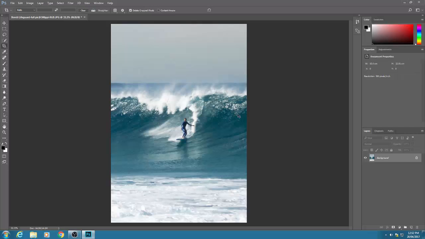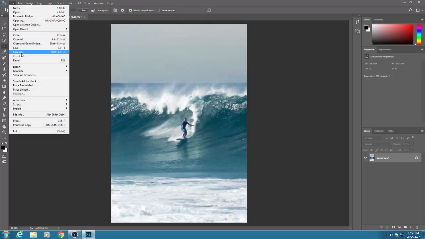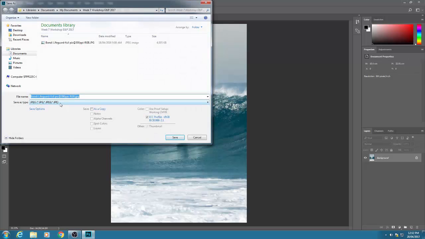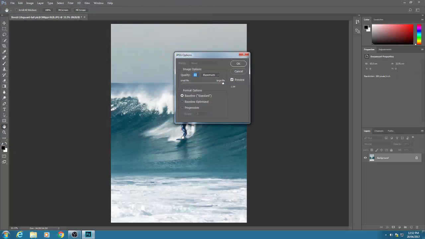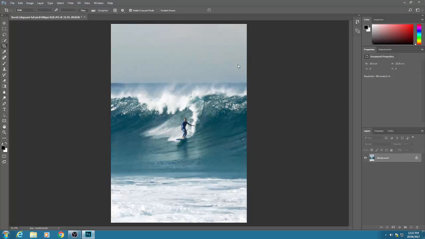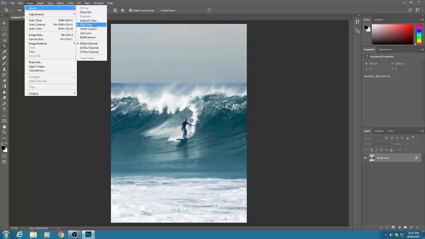And we're going to save that as a JPEG file. JPEG's a nice, simple graphics format, and perhaps just give it a title that indicates it's being cropped. And click save when you're ready. We've got a bit more of the title. Click save. And then it asks, well, would you like maximum quality or a lower quality? You see the size of the file varies depending on what level of quality you select. Click OK.